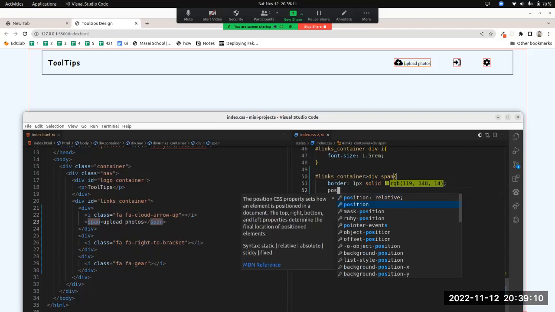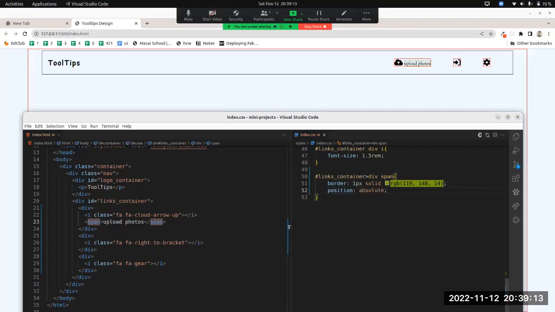You might already know, but if you don't, position absolute will place your element wherever you want. You can place any tags, and if you give the position here, it will be outside the box. Now you can use top, left, right, bottom to place it.